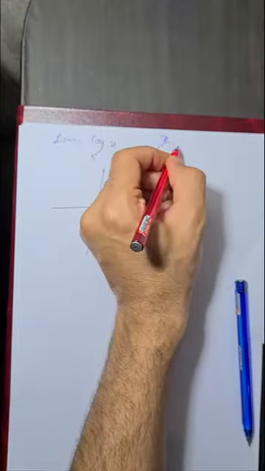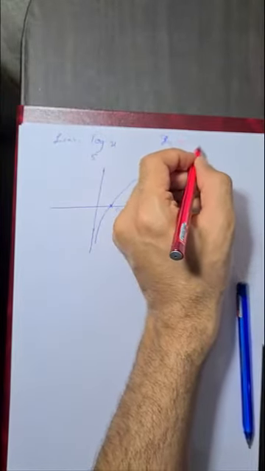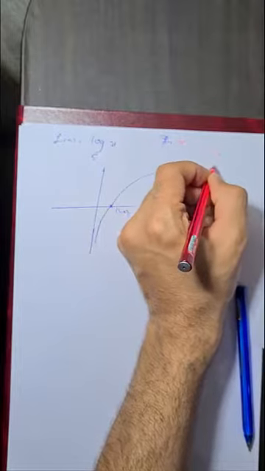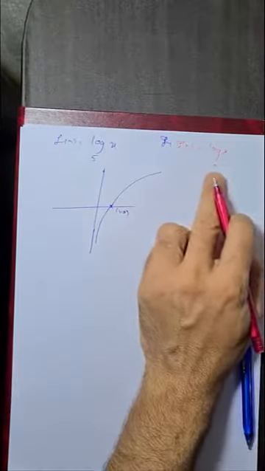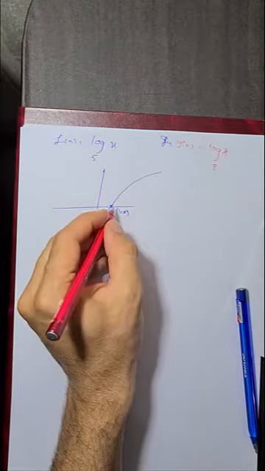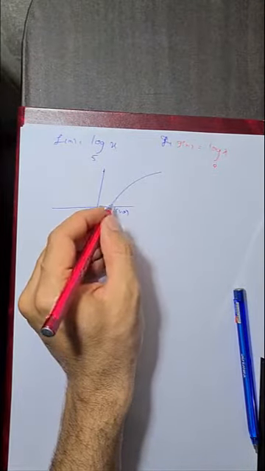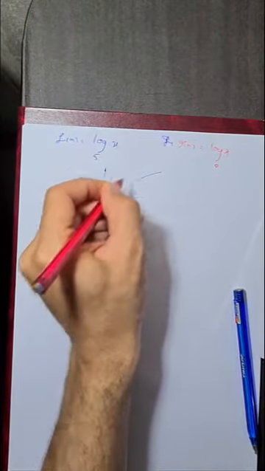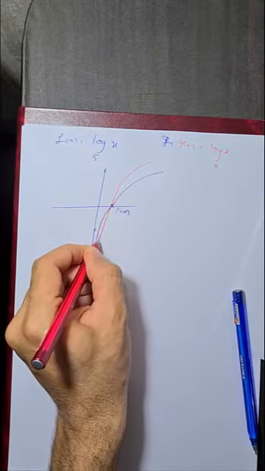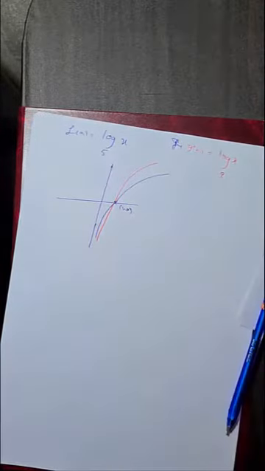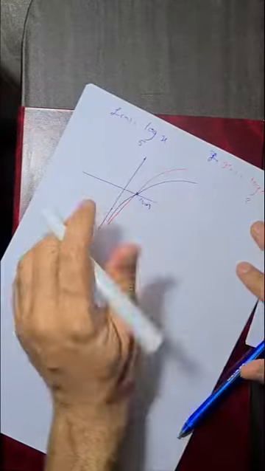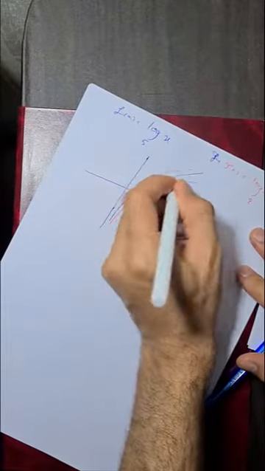So the same formula, for example, g of x. Let me use the red pen. g of x is equal to log of x with base 2. In the same way, I have the same sketch like that. Okay, dear, you can see that they are not different. If I have another function, I have something like that.